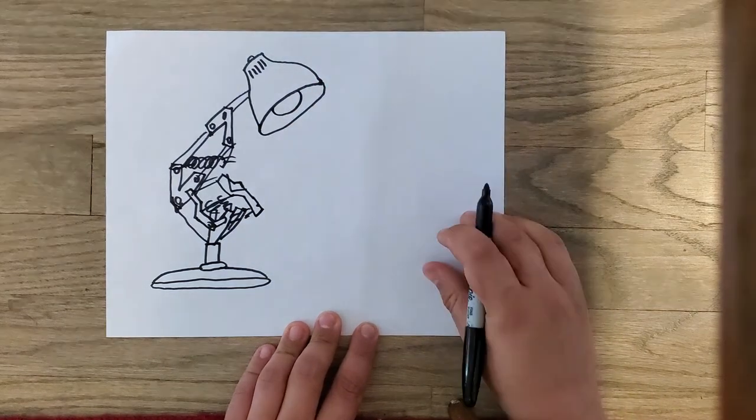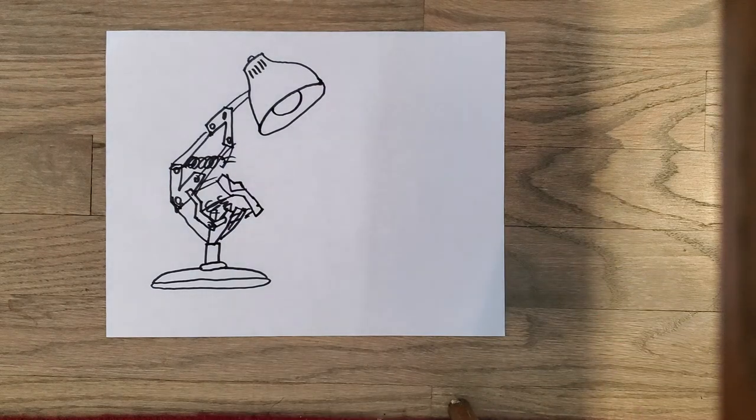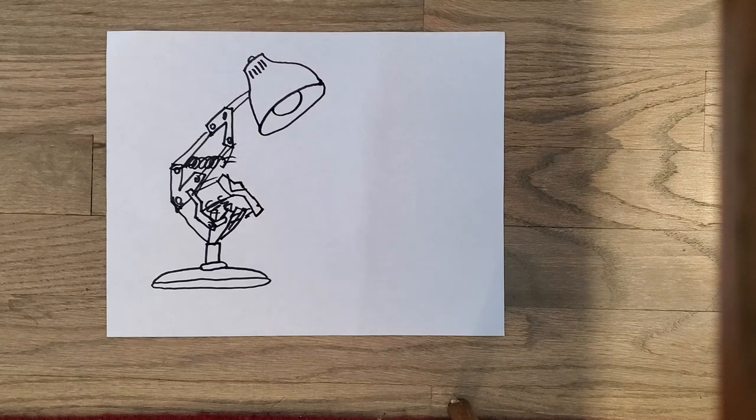Draw the light bulb. The giant lamp at Pixar uses 8 LED bulbs. At the campus, they're using the giant 17-foot statue.